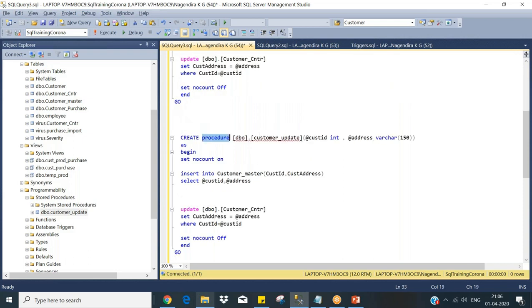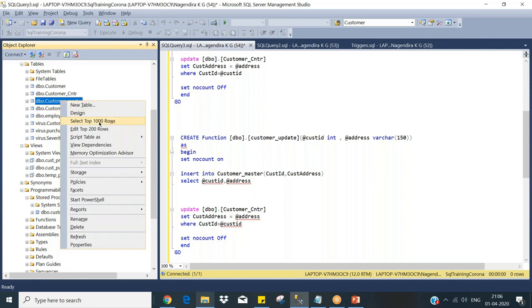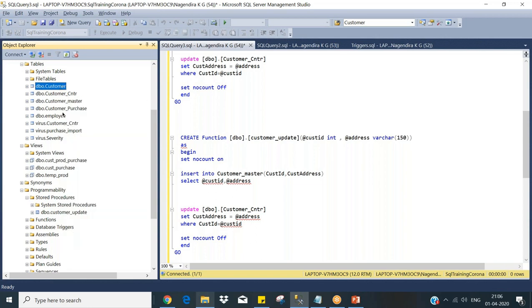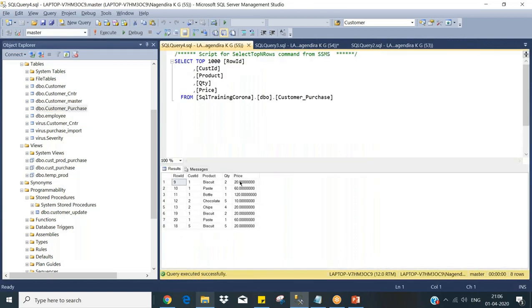create function. Okay, let me take some table here. Customer master or customer purchase. Just want to see what it's taking. Okay, price into quantity.